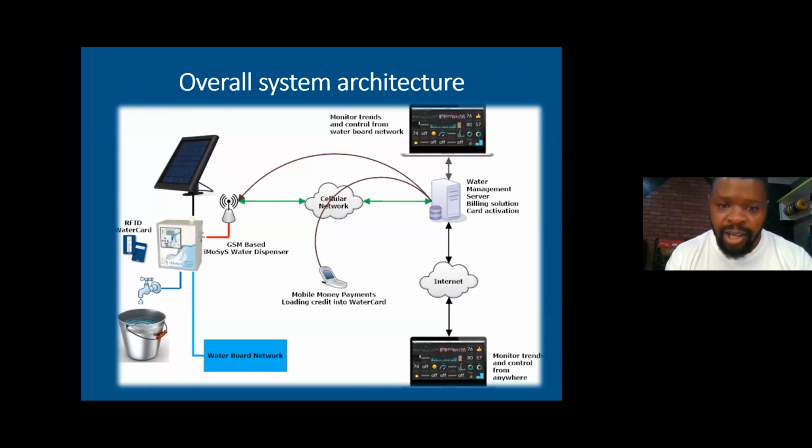This is the overall architecture of the solution. If you look to the left, it's more like a box with a card reader, and it does the intelligence of knowing whether there's credit in the card or not, and then it will allow the user to get water. That unit is powered by solar, and it's also integrated with mobile technology, because we want to see what is going on with the data. We want to know how the community is consuming water. We want to know the sales and the revenue, so that everything is transparent.